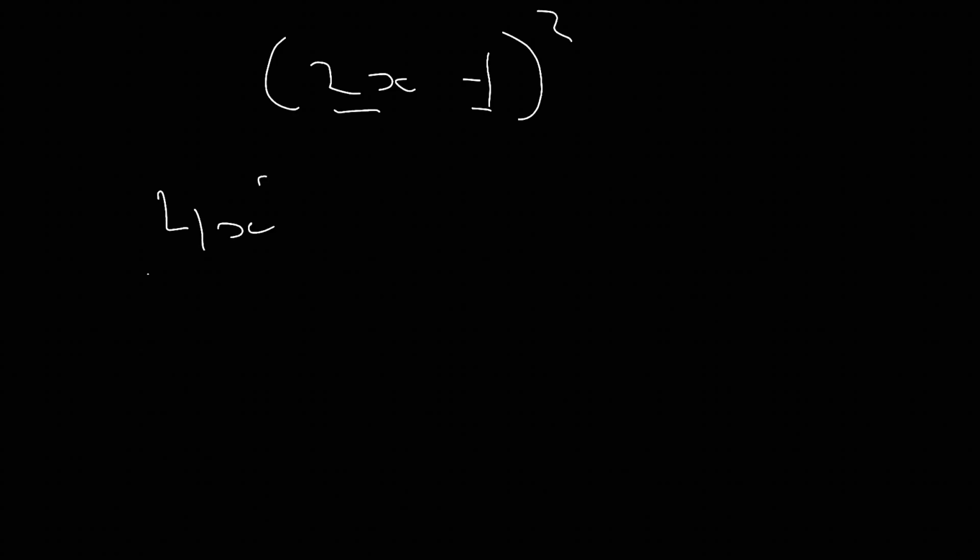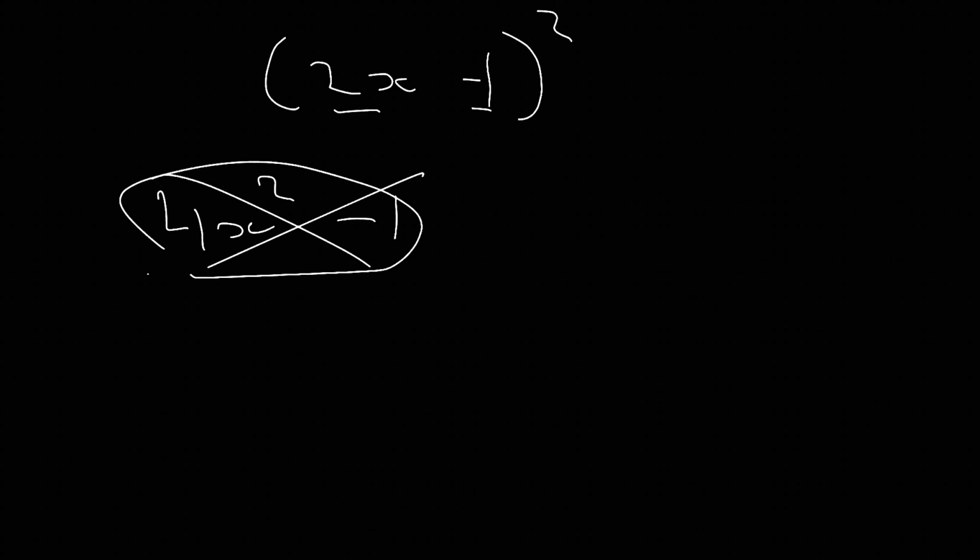Now the final thing before we move on into questions, note that if I have, for example, 2x minus 1 squared, a very, very common mistake. Some people see this and think, oh, it's just 2x times 2x and then minus 1 times minus 1. So the common mistake is they just do 2x times 2x, which is 4x squared, and then minus 1 times minus 1, which is just minus 1, and that's my final answer.